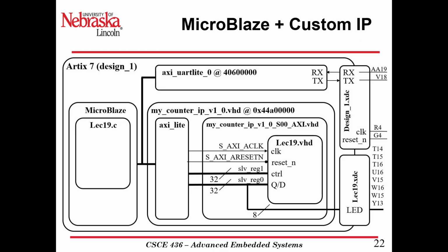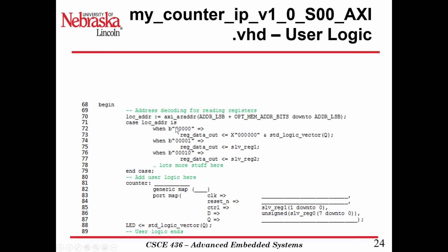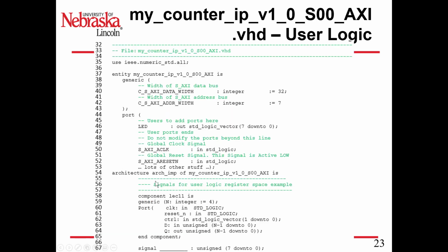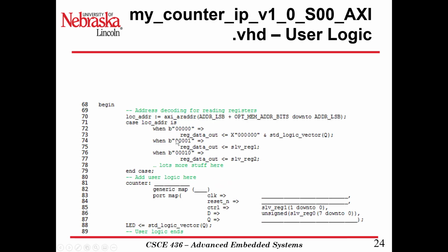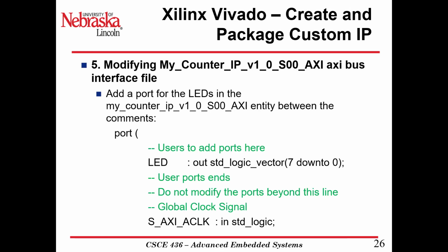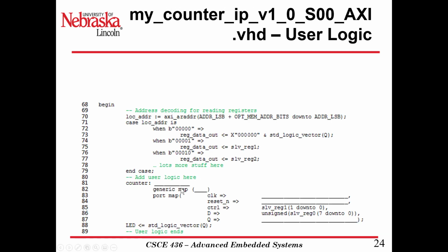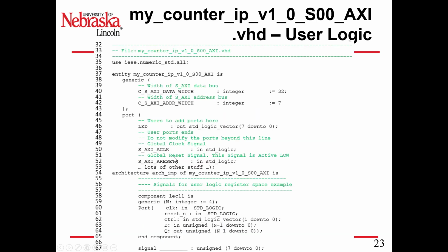Okay. So, let's start hooking this up. Again, when you look in your user logic, we're going to start plugging in some of those values. Notice on these add user ports, I have a user and LED port here. We're going to start adding those. We're going to add in the signals for the components. All of this is in the handout. It's also in the examples that we have. All these signals, we're going to start adding in and then filling in the values for the user logic, which we already know anyway.